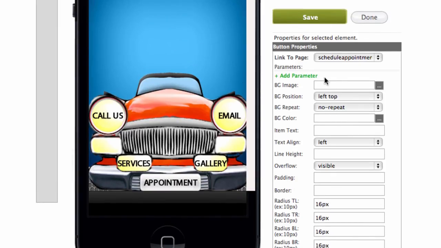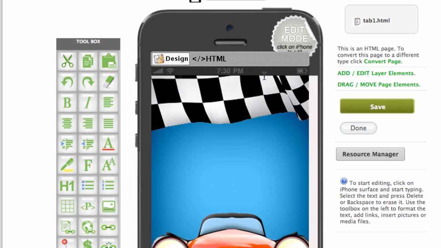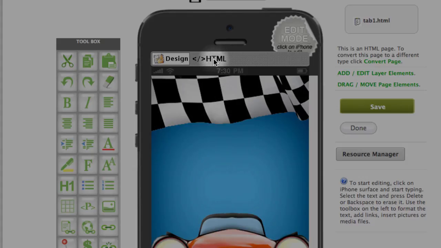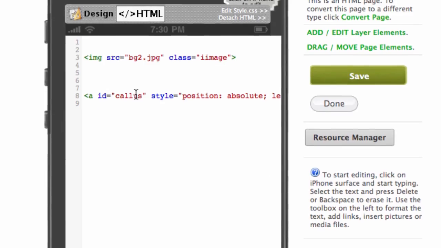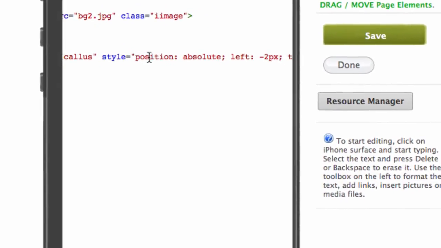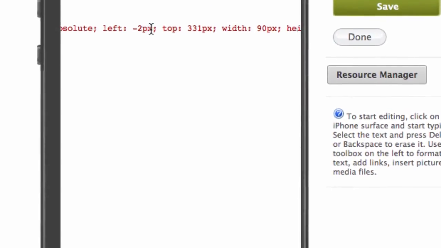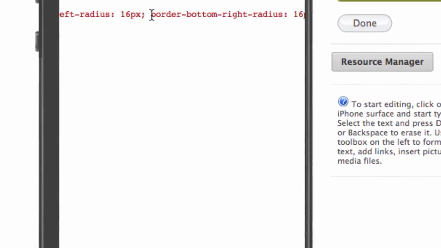Now let's just replace call us with phone number. Let's just switch to HTML mode. As we can see, the button call us is right here. I'm just gonna slide towards right, looking for page called check-in.